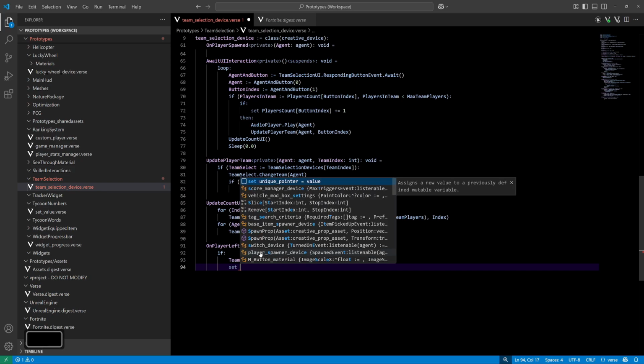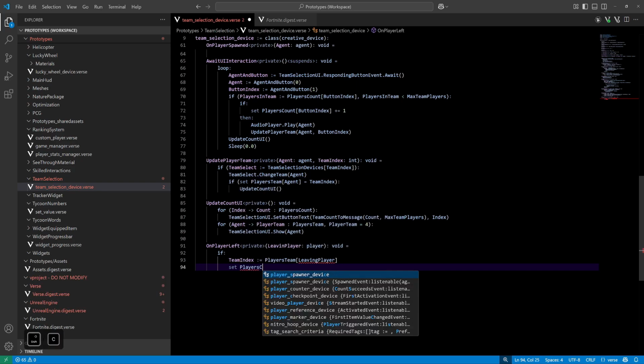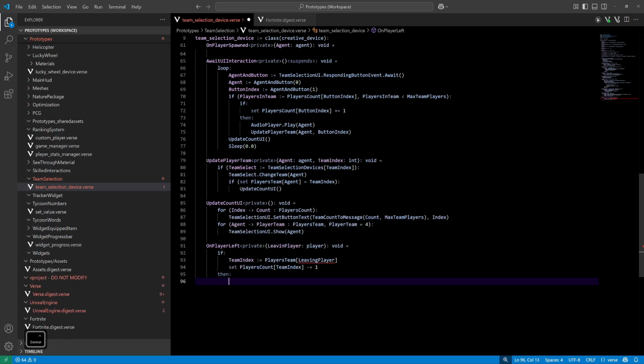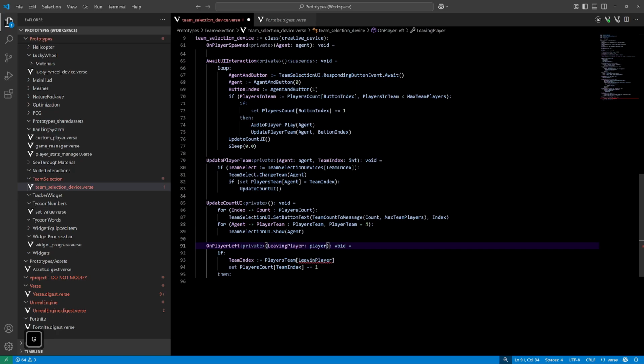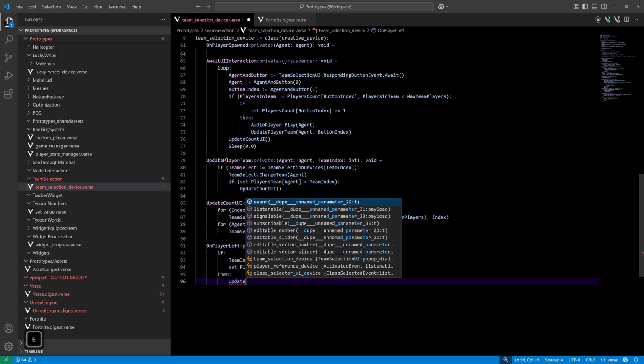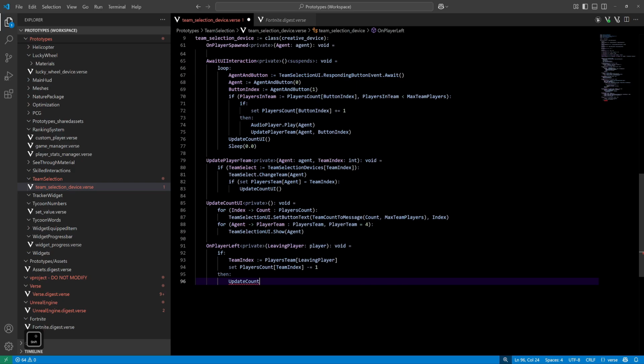Now we can set players count, team index -= 1. Then I missed a G, leaving. Okay, so we subtracted from this team count.